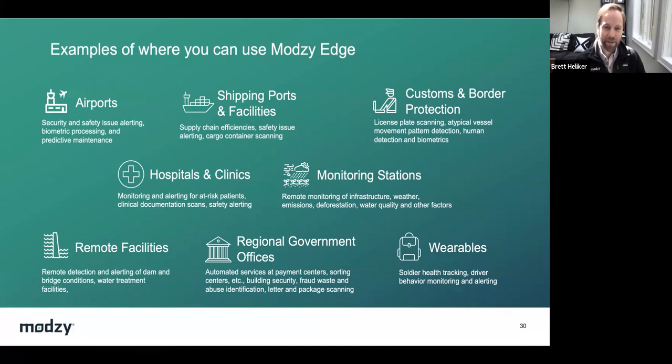And then our last category here is my personal favorite, wearables. I worked in this space for a long time. Stuff like soldier health tracking, which can be extended out to first responder tracking, or paramedics, firemen, nurses, doctors. If you're in the field or in an adverse situation, whether it's training or real, we can monitor heart rate, breathing, skin galvanic response, and we can tell you, are you about to pass out due to stress, due to dehydration, due to just being awake for 48 hours straight as you deal with this high pressure situation. Small devices like that, as small as an Apple Watch, or maybe a heart rate monitor that you wear anyway as part of your workout routine, we can add models to those devices that will really augment that functionality.